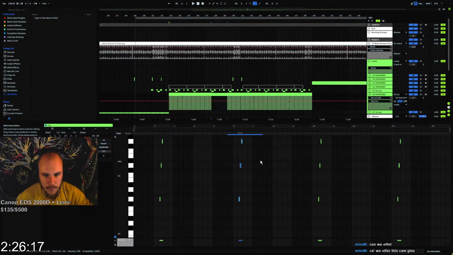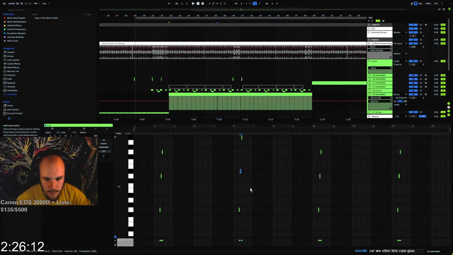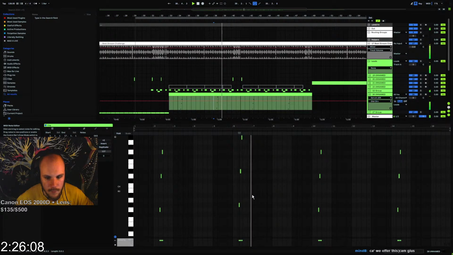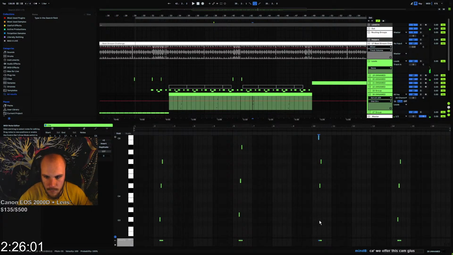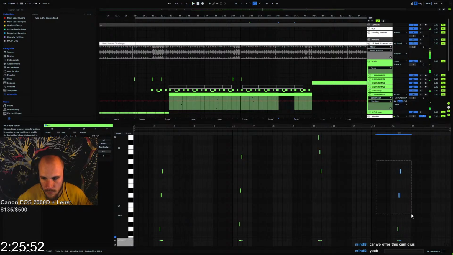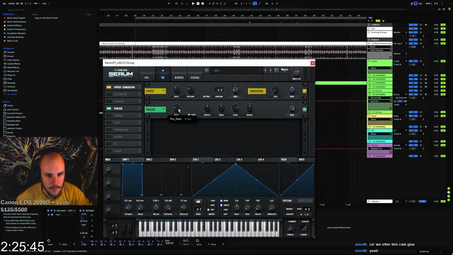It'd be cool if we could do something with this. Quickly want to check what the 8 bars.